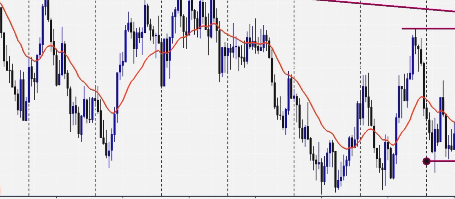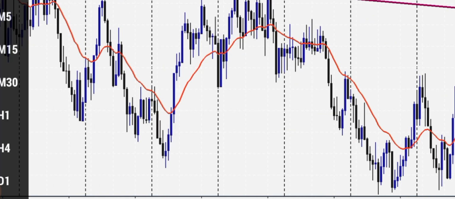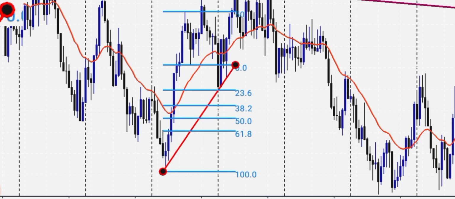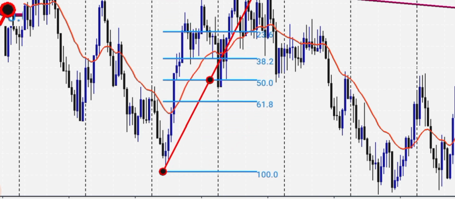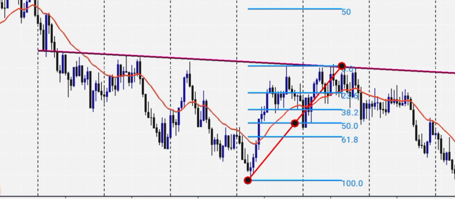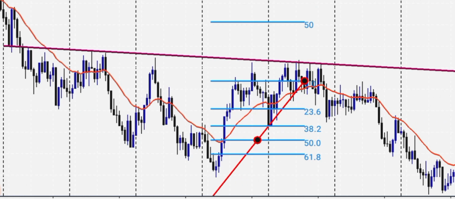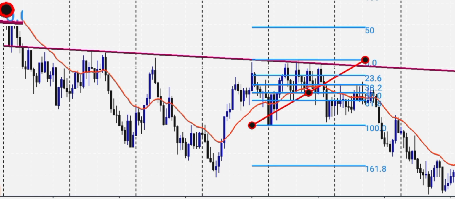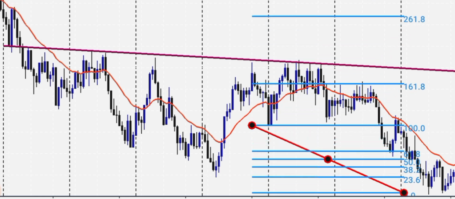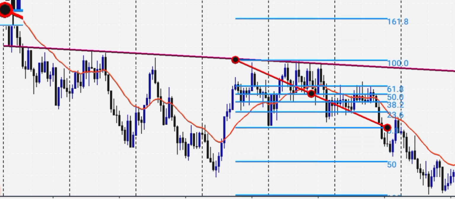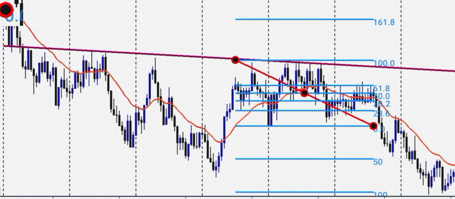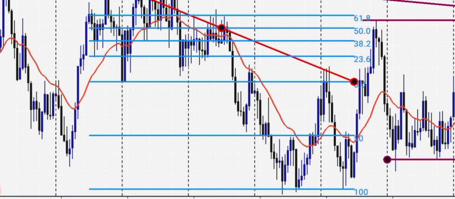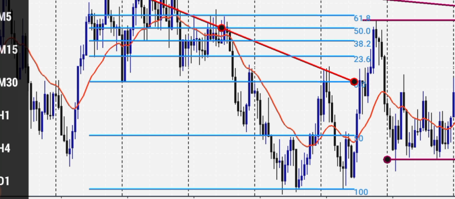So let me look for another swing point. Okay, let me just use this one. Let me pull. All right, so you can see the other reversal areas, they are here.